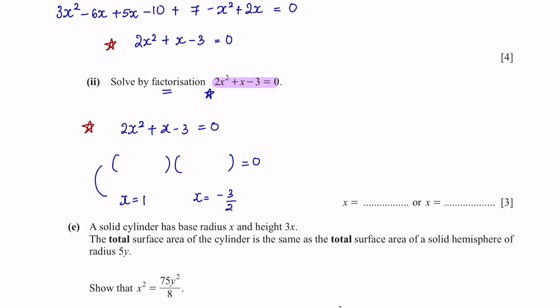If x is equal to 1, then this will be x minus 1, because if x minus 1 equal to 0, then x would be 1 over here. And next is x equals to negative 3 over 2. So we will try to move backwards, bringing 2 to this side. So we had 2x minus 3, and bringing negative 3 to this side, it means that it was originally 2x minus 3 equal to 0. So this is how you factorize, and the 2 values of x is 1 and negative 3 over 2.